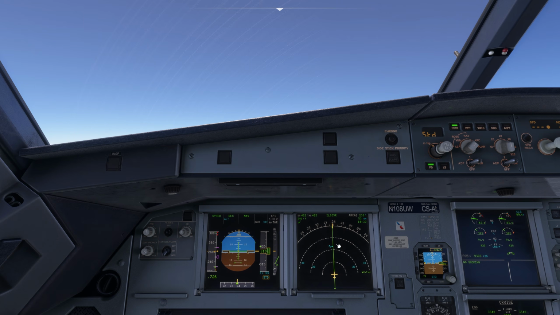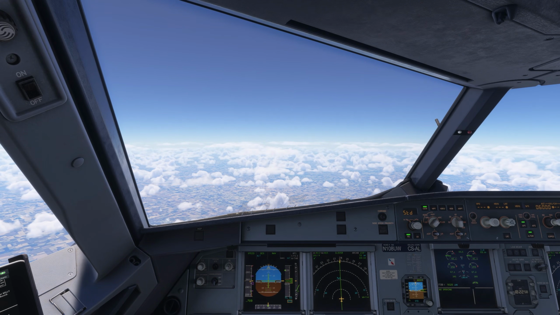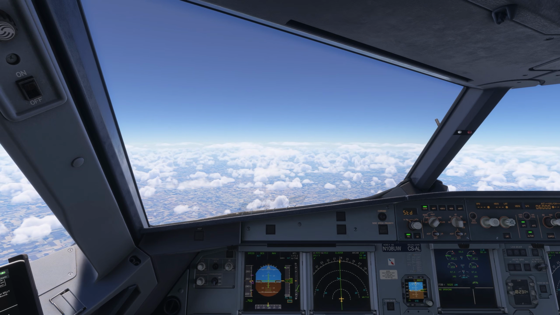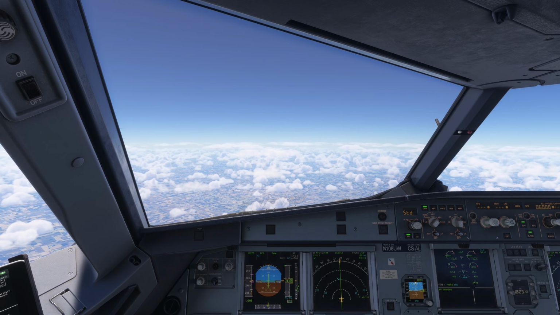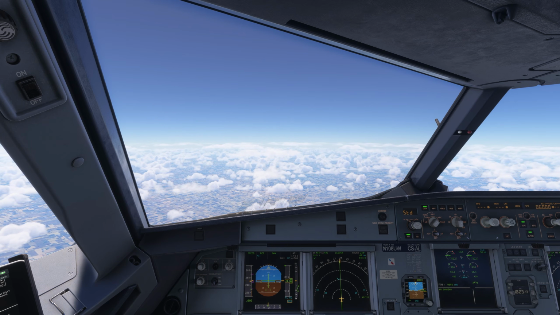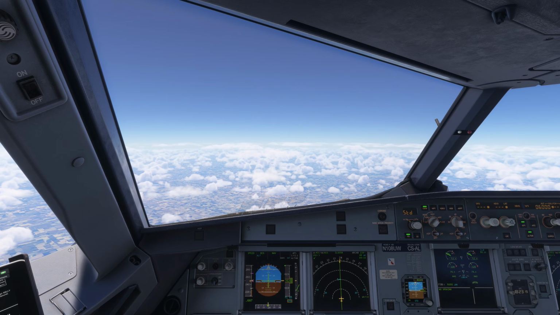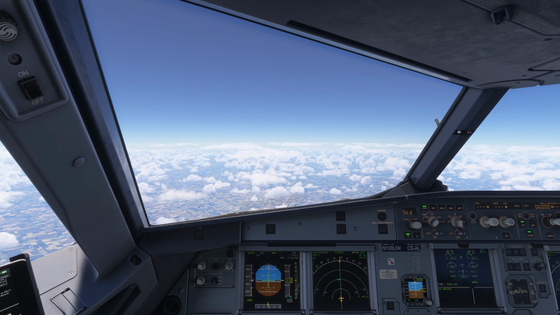Now the regular descent: if you start your descent before you hit your top of descent, you're going to descend at 1,000 feet per minute until you intercept that vertical path that your aircraft already calculated. What this does is gradually start your descent instead of hitting that path point and then pitching down to 2,500 feet per minute or 3,000 feet per minute or something like that. This is just more of a passenger comfort type thing than anything. But it does allow you to start getting down earlier, getting your speed set earlier so you're not trying to fight your speed all the way down. So that's just generally why I like to start it a little bit early.